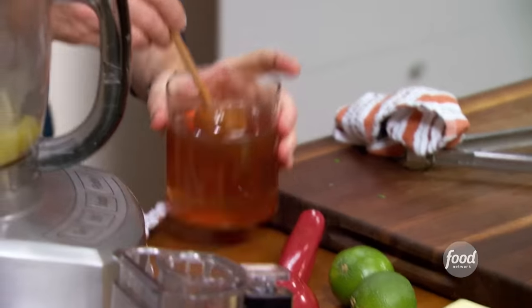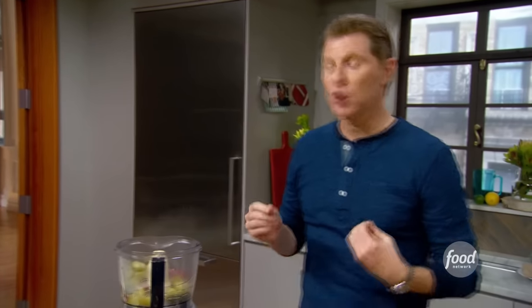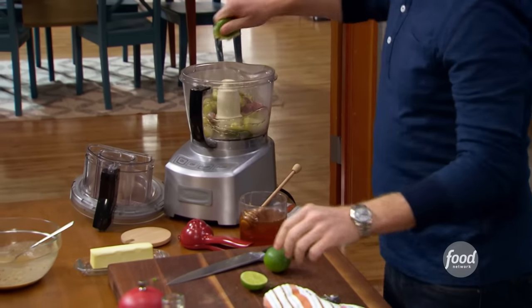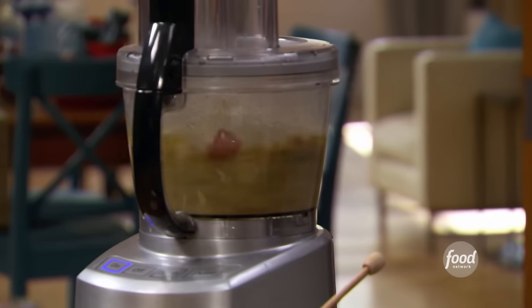Gonna put a little bit of honey in here. Why the honey? You have the spiciness from the chilies and the tartness from the tomatillos, so you wanna balance that out. We're gonna put a little bit of acidity with this fresh lime juice. Totally puree it.